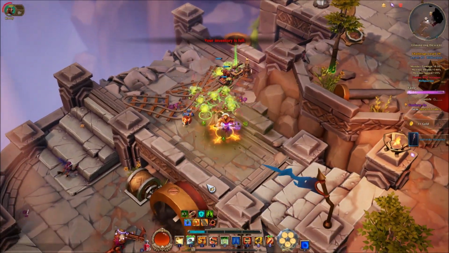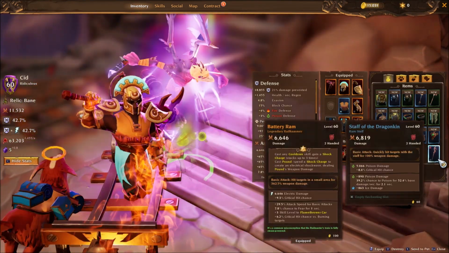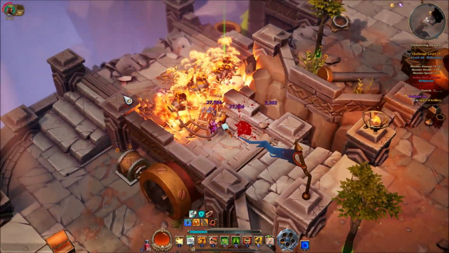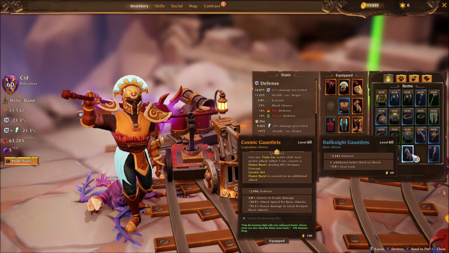You can't carry anything else. Oh, did I get anything good? 68-19 for a staff. It's not bad. Don't want to die. So let's look at that. It's pretty cool and all. I'll hold on to that. Might end up using it.